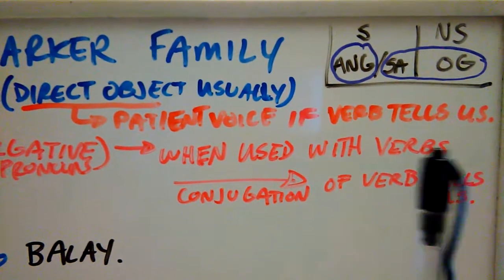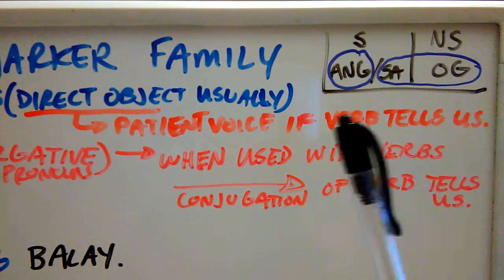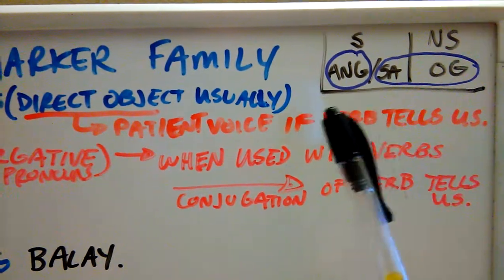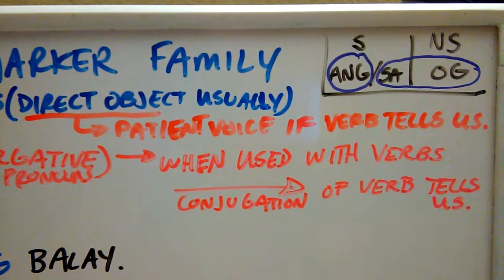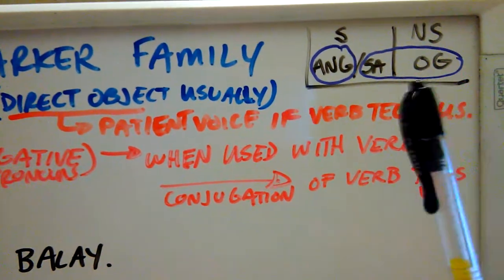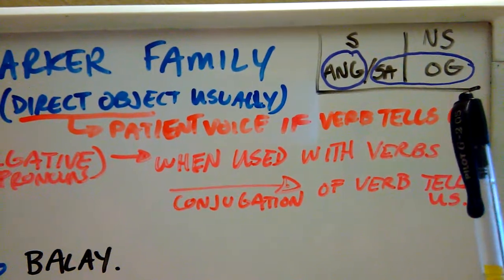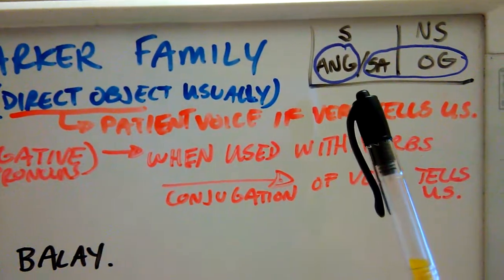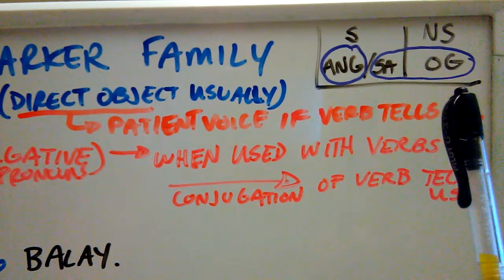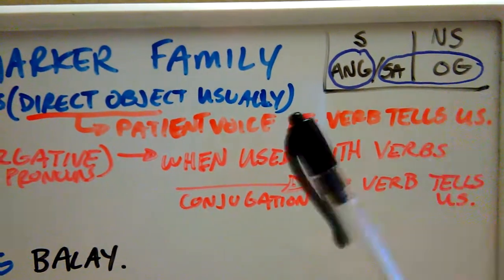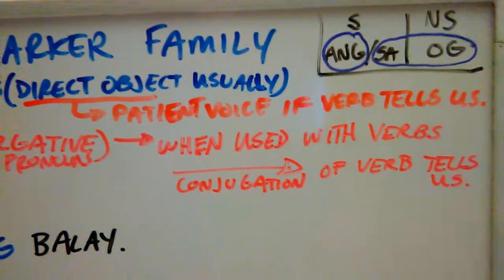And in specificity, we're referring to the Cebuano markers ang and sa. They refer to specific types of nouns, whereas og is a non-specific kind, right? But I have ang circled because remember, ang is a focus marker, and og and sa belong to the same family of focus markers. So that's why they're circled, okay? Just keep that in the back of your mind, all right?